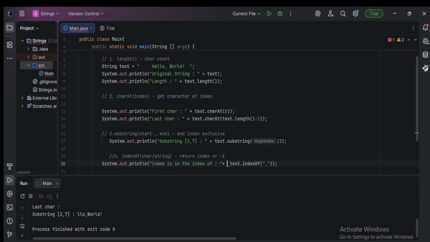So before that we have to give plus here. This plus is also a concatenation operator. If you use it with integers or any numeric operands, that will become addition. If you do it with strings, it will become the concatenation operator.